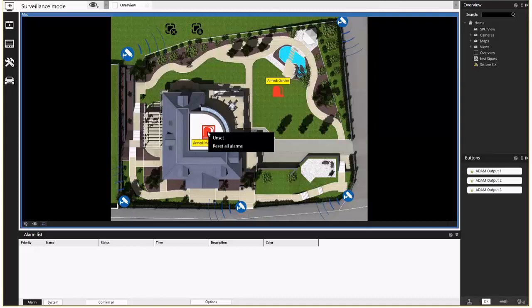Also, by a simple click on the symbol, you have a dialog opening to unset the status of this area, or set the status of this area, or set it forced. And what is also interesting here is when there is an alarm occurring in the system, you see the zone symbol blinking. The area symbol is some kind of group symbol, because you are able in SeeTec to group the different zones, similar to how you do it in SPC, and to define a corresponding area that is responsible for these zones.